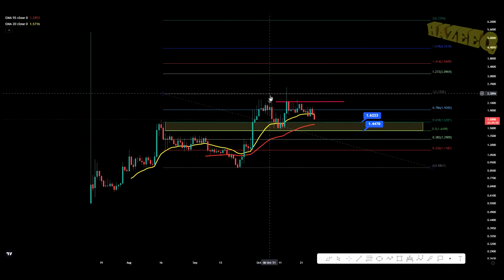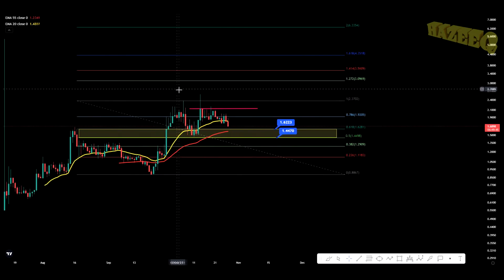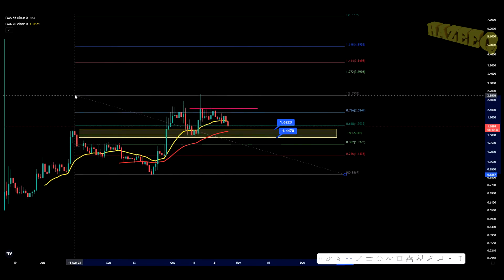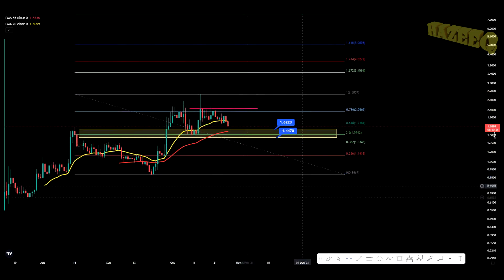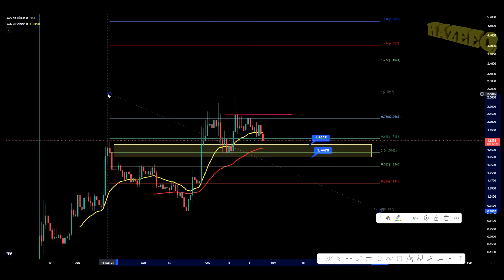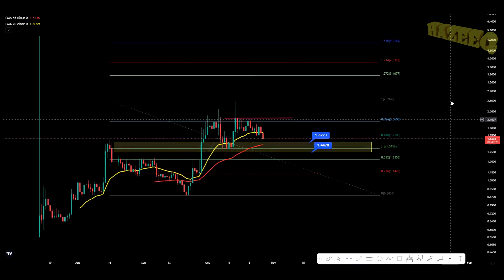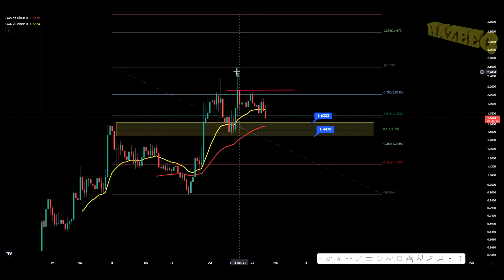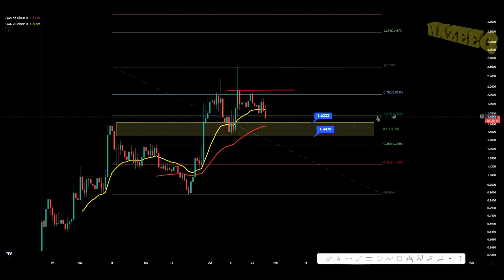The Fibonacci retracement is set from the swing low on September 21st–22nd to the swing high on October 7th. I brought the fib up so that the swing high aligns with the wick — you can ignore the wicks but I like to use them on my fib retracement. You have the bounce off the 0.5; now you're losing the golden ratio a bit because the swing high is slightly higher, so the golden ratio went a bit higher as well. We're now looking for support.